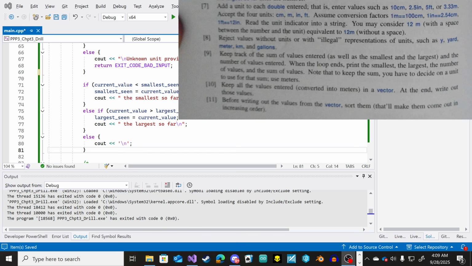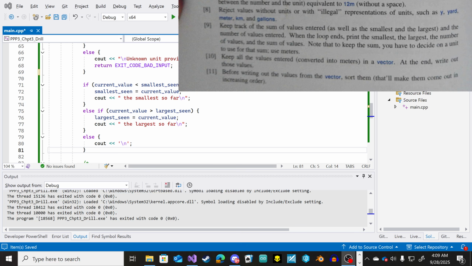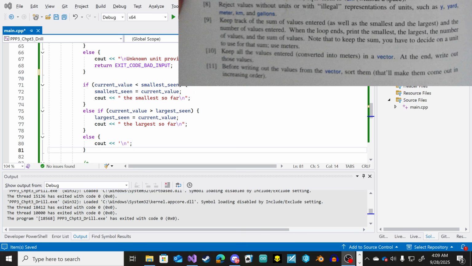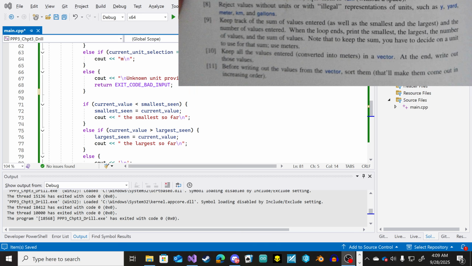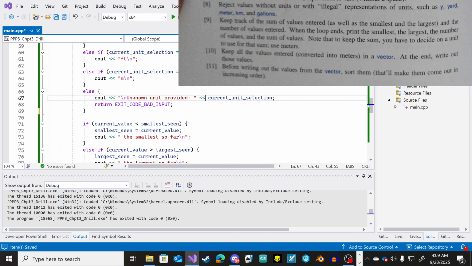No. Until 9. So we answer question 7. And we move to step 8. Where unknown unit provided, and we handle it gracefully and blow up the program with an error code.